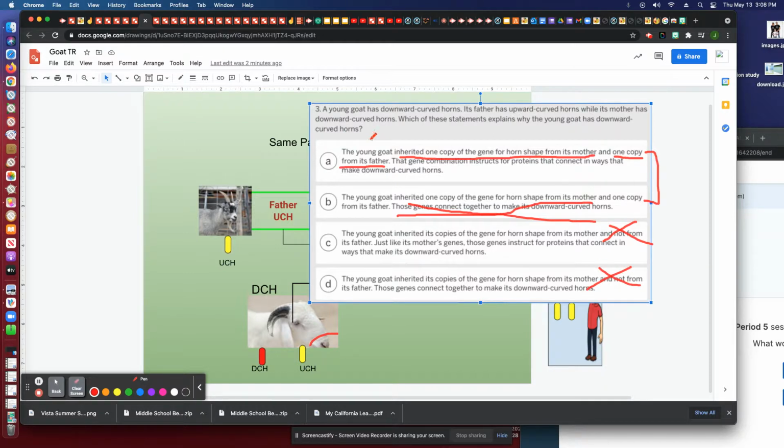So we can say that the young goat inherited one copy of the gene for horn shape from its mother and one copy from its father, and that the gene combination instructed for proteins that connect in ways to make downward curved horns. Okay?